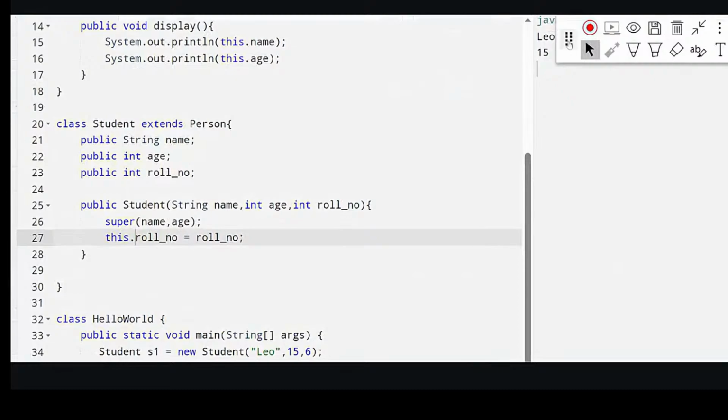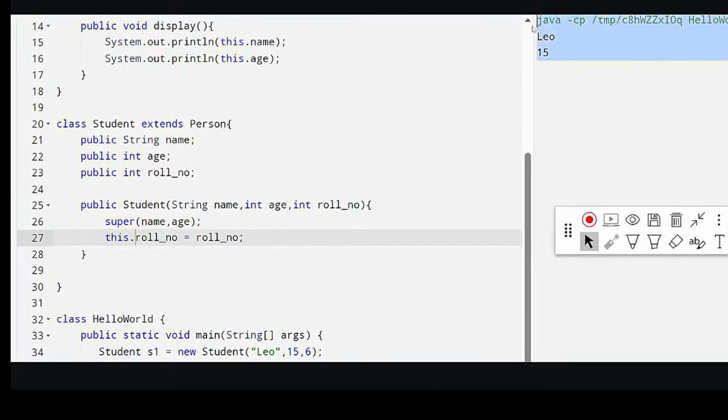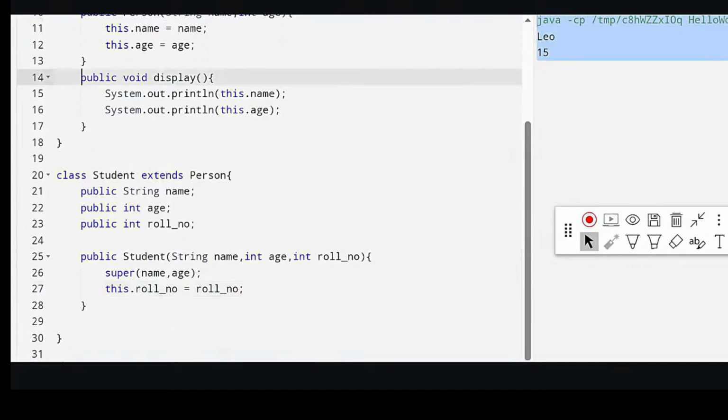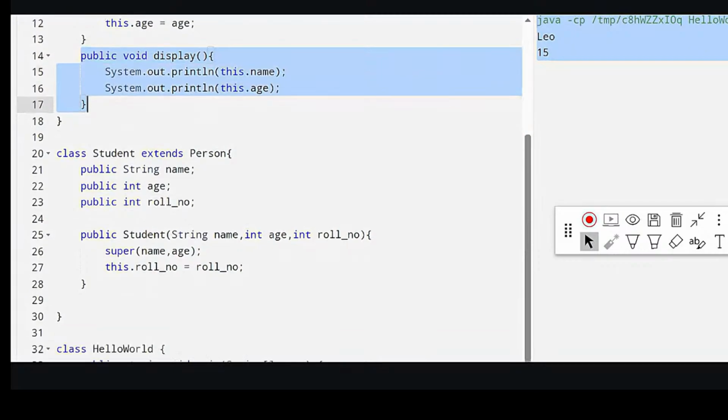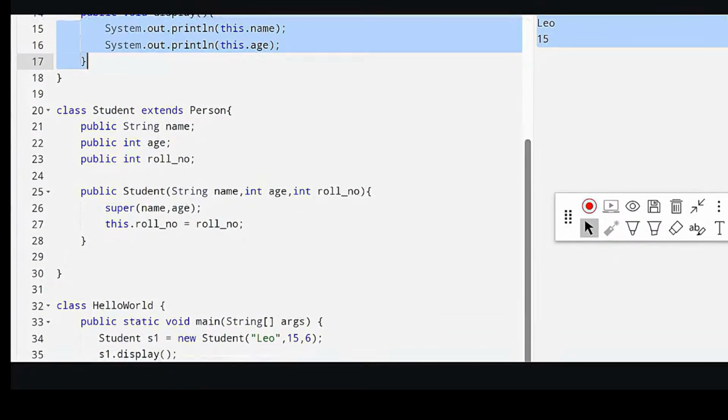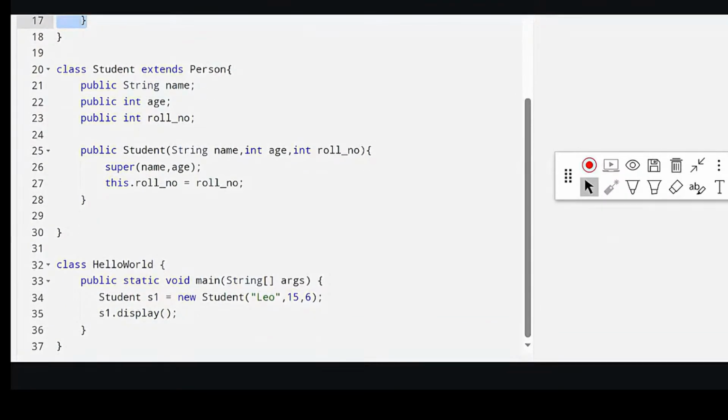So guys, you can see over here, I'm getting Leo and 15. So I was able to access this display method, which is present inside the parent class, and I accessed it with the help of the child object. So this is what inheritance is.